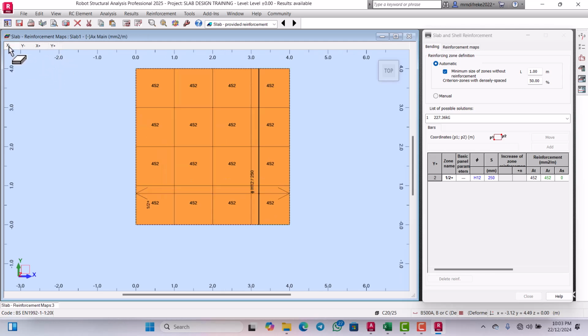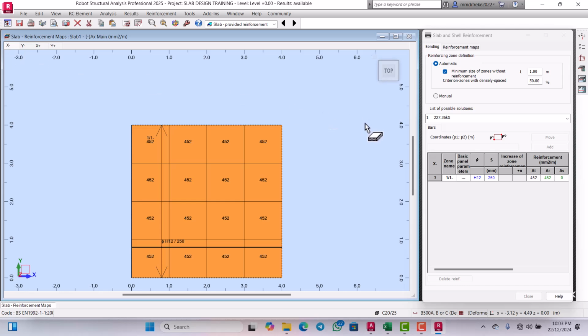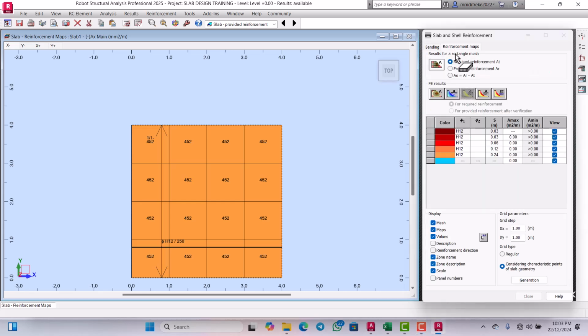So we go back to x negative. Now we're going to start with the setting. Under bending, okay.